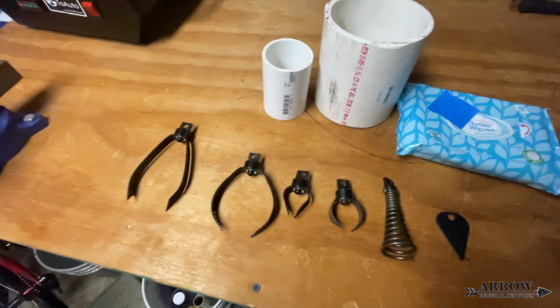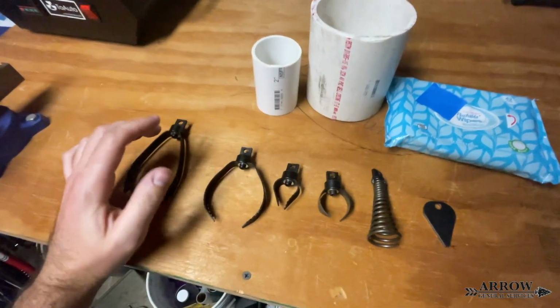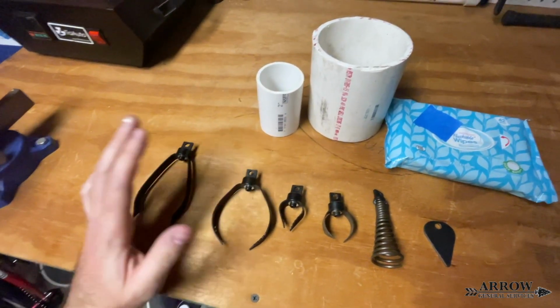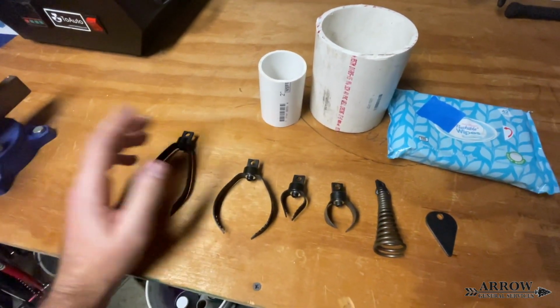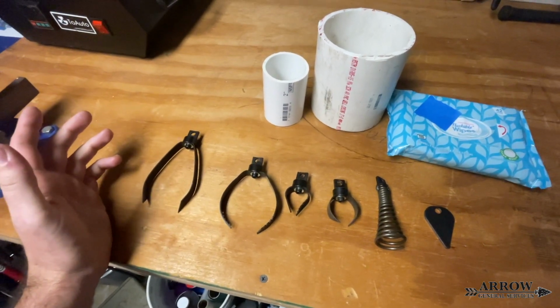I do maintain it. You want to spray WD-40 all over the cable, and oil the cable periodically with a rag and just some motor oil. But other than that, it's held up and it's done its job.